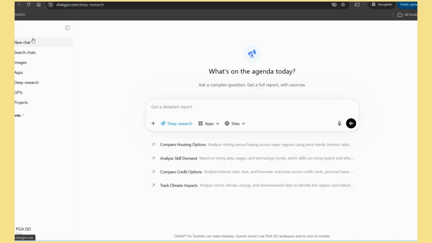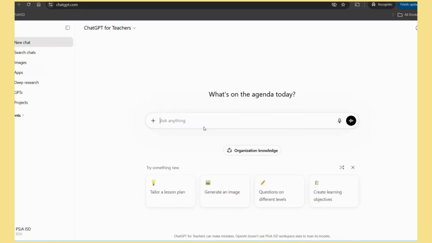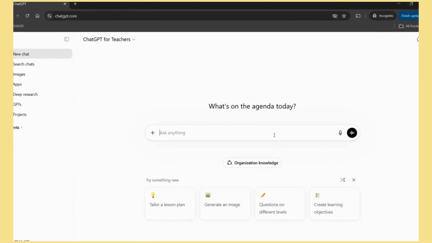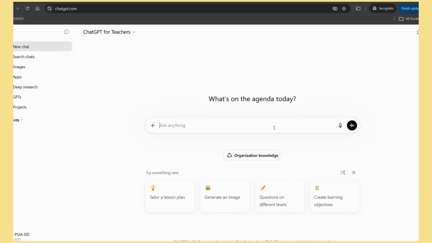Okay, so now I'm going to jump back over to the new chat and show you an example. I'm going to go with the prompt that creates a lesson.